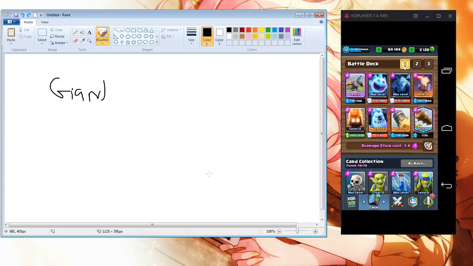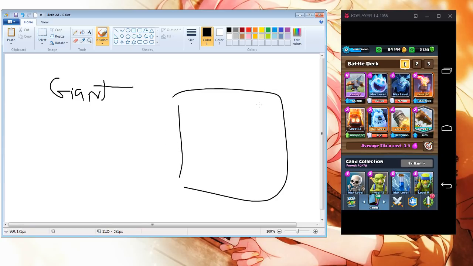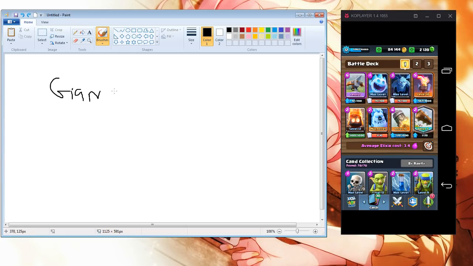A lot of expo is really about taking your opponent off guard and taking advantage of misplays. If people are playing things like golem and they set a golem back here behind the king tower, you can just set up an expo over here and go ahead and attack. Because this deck is also very cheap, if your expo is not in hand, you can go ahead and cycle to your expo and take advantage of people's mistakes that way. Good matchups for expo would probably be along the lines of zap bait or log bait.